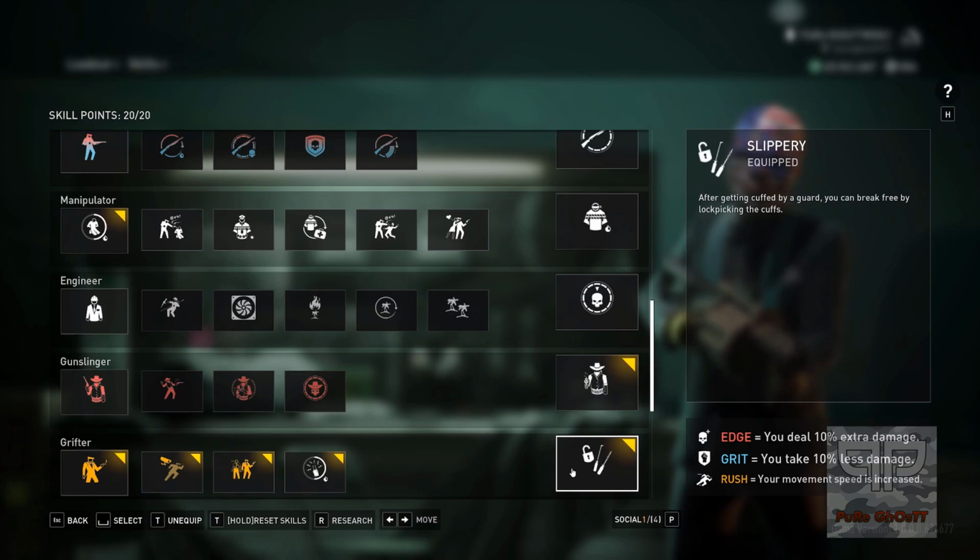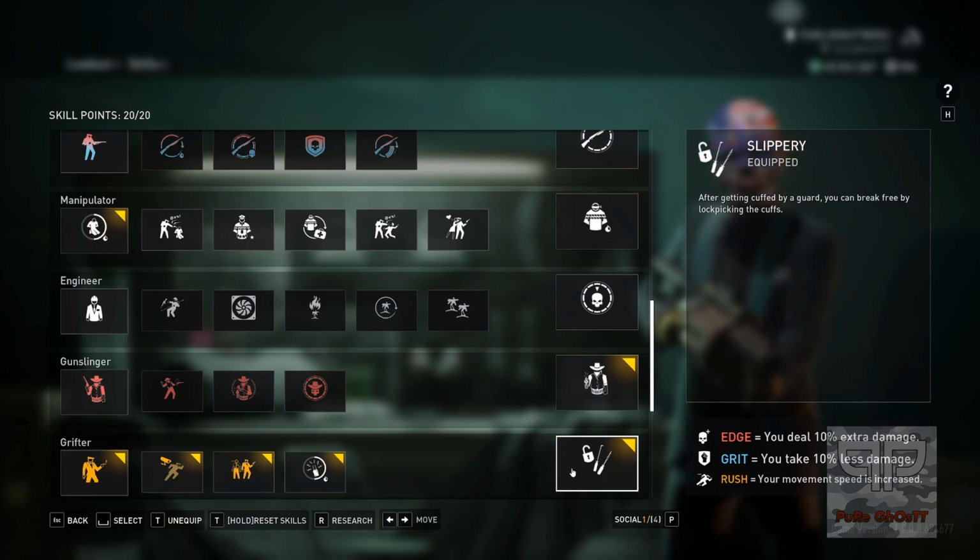But this does have a cooldown, so if you want to use Slippery, you can break free by lock picking the cuffs. But after you do that, the guards are searching for you for the rest of the game. So I pretty much will just restart if I ever get to that point. But this is still a good perk to have on if you want to salvage a run and you don't want to restart the entire thing.